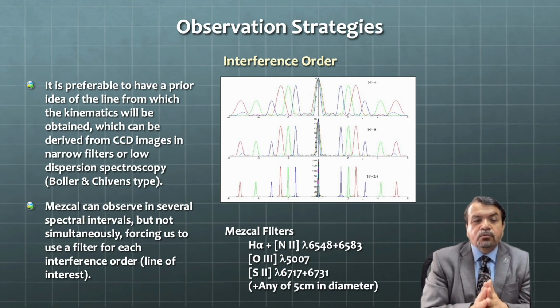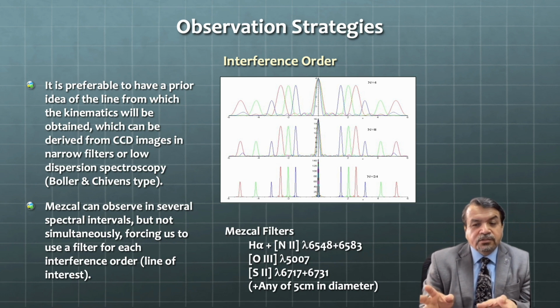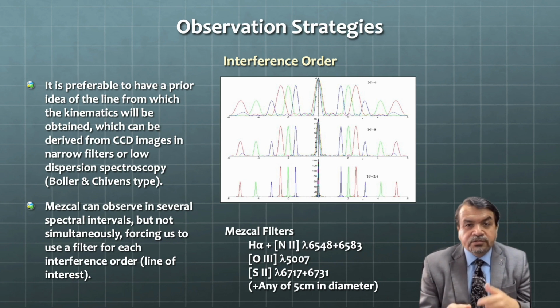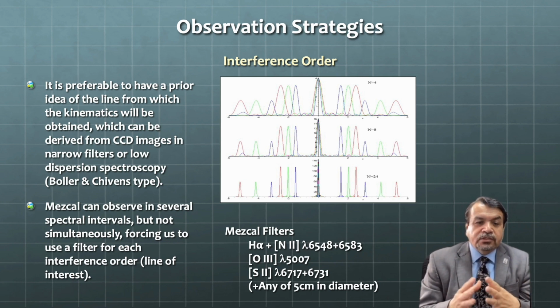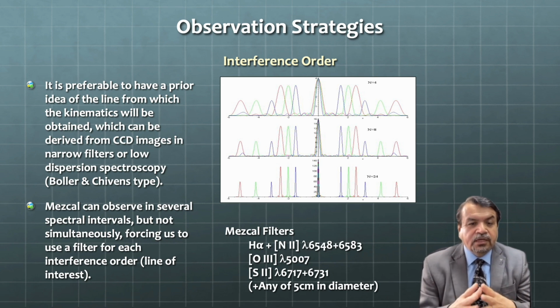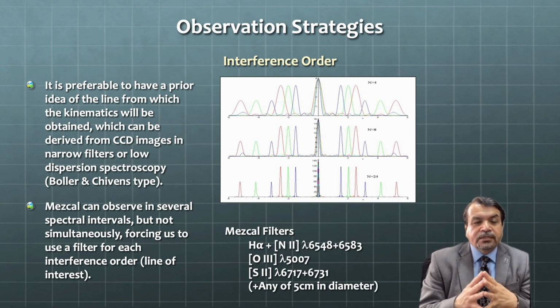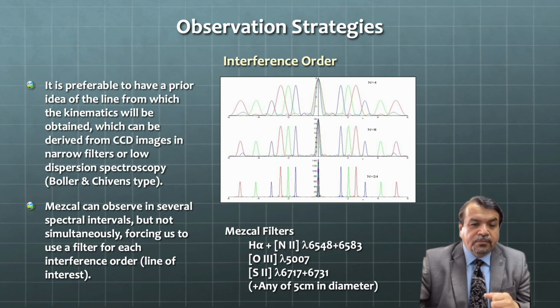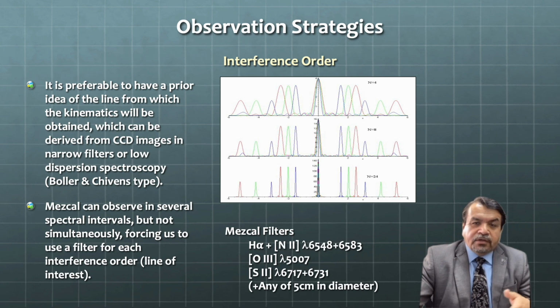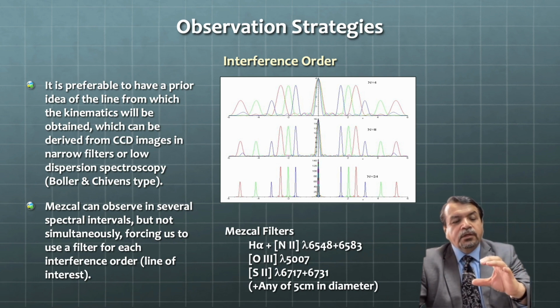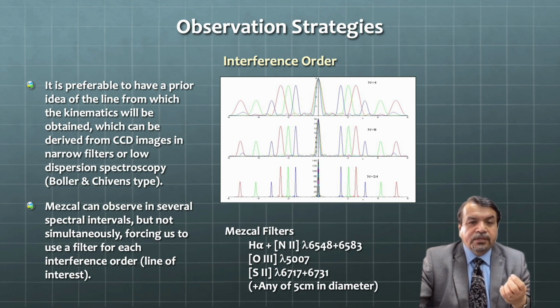It is much simpler to do it either with the forbidden lines of nitrogen or with the forbidden lines of oxygen 3. The sulfur lines are also interesting when it comes to very violent collisions, in which for some reason we cannot see the nitrogen lines with a good intensity. But they are basically the ones we use to do morphokinematics. However, for any other gas that someone wants to see, 5 centimeter filters, which are 2 inches, can be obtained, and then observations can be made in other orders of other wavelengths.